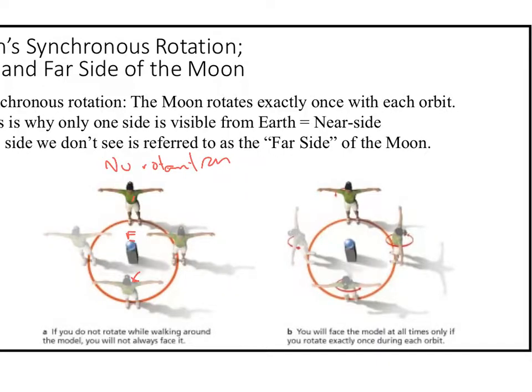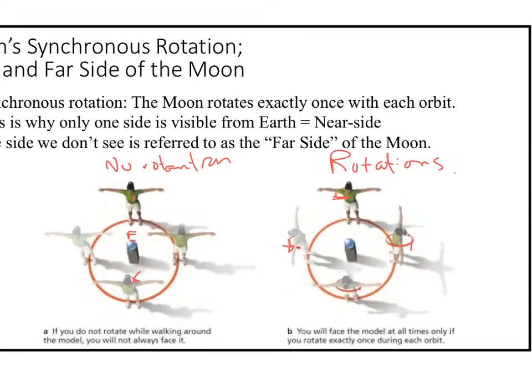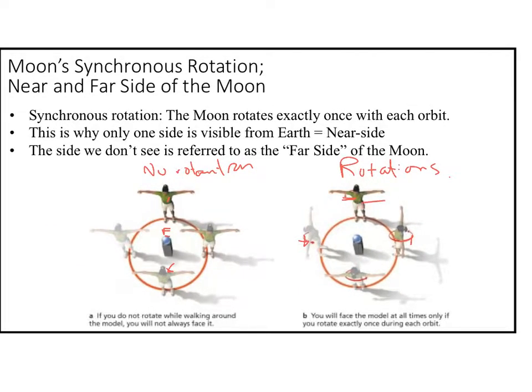But as it turns out, we only see one side of the moon. We have a near side of the moon, and that's because the moon rotates. You can see her spinning around just a little bit and a little bit. So we only see the front side of her. Specifically, the front side of her would be the near side, sorry, this looks so sloppy, and the back side of her would be the far side.